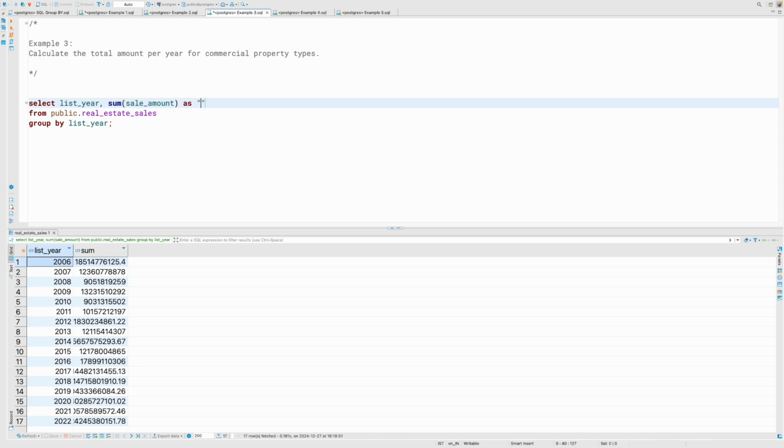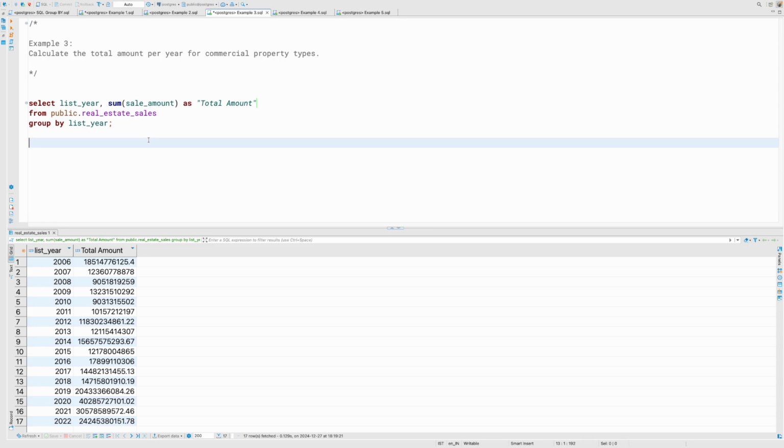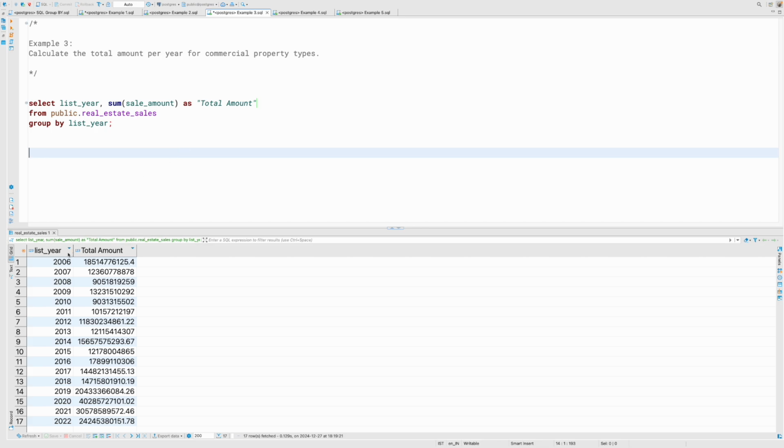I'm using PostgreSQL, so I have to use double quote to mention the column name, since I think I'll put a space over here, total amount. Okay, you can mention it like this. So now we have year and the corresponding total amount.